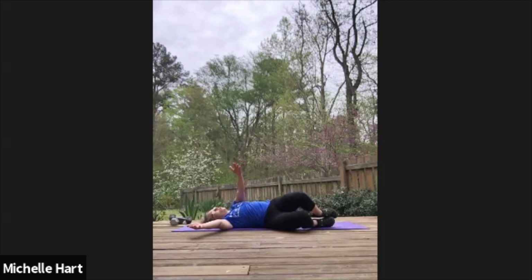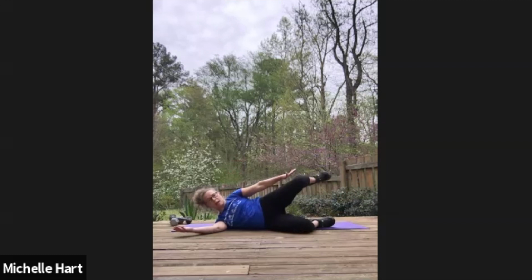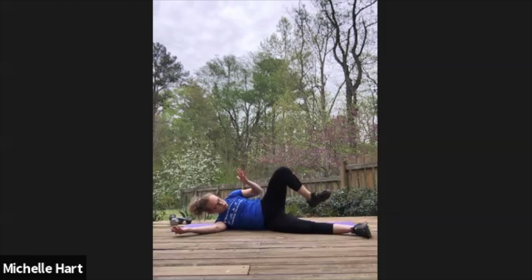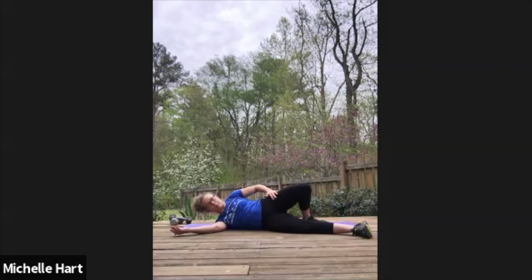We're going to completely turn over to that side to stretch out our top quad, either grabbing that foot or ankle and bringing that heel towards your seat, pushing your hip forward, or you can drive that heel into the floor, push your hips forward and squeeze your seat, opening up that hip angle.